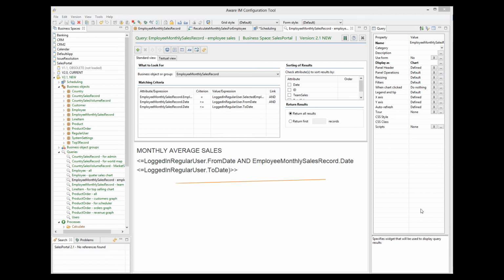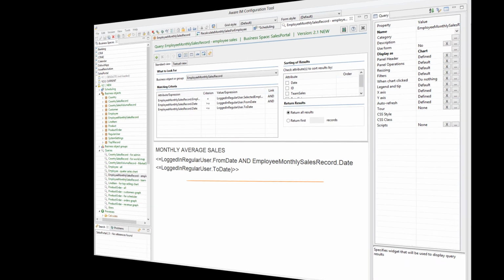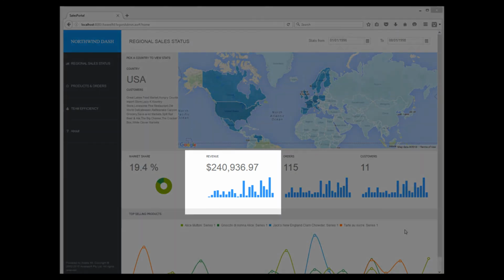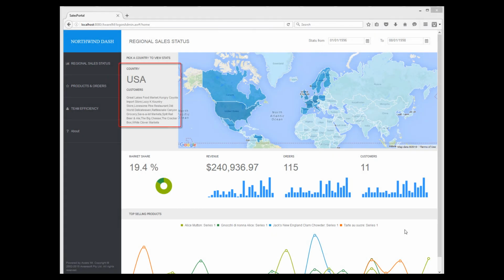Creating additional objects to store data that needs to be displayed on the chart is a common approach. However, if the x-axis of the chart shows a date, which is often the case, it is sometimes possible to avoid creation of additional objects. Let's look at another chart of the application. We're back to the Sales Portal application now, and this chart here shows revenue per month for the selected country in the selected period.